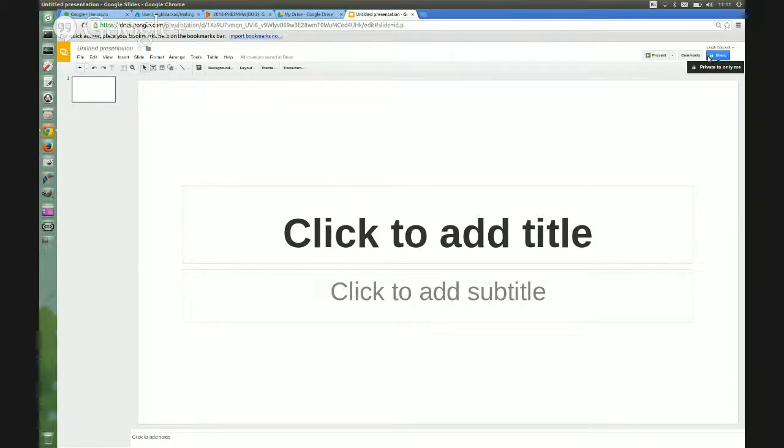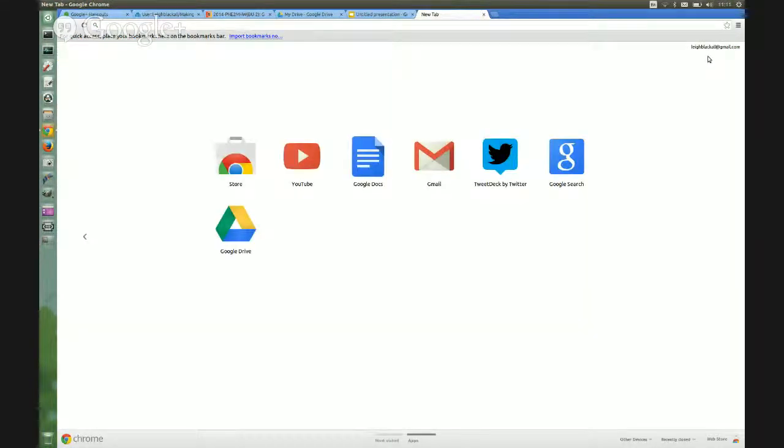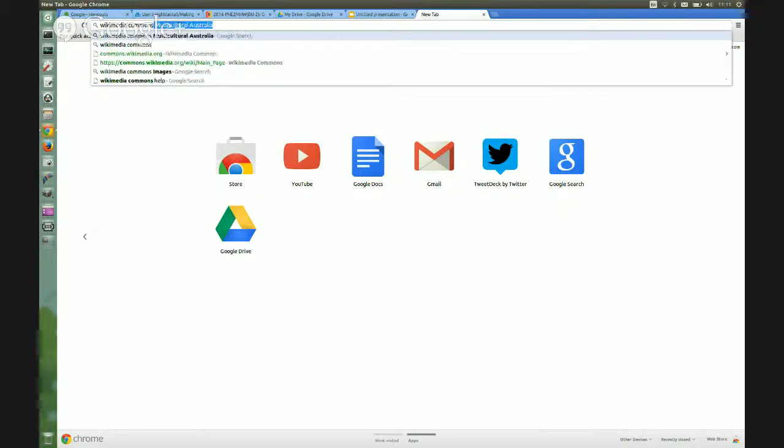So the thing to go to get images, and the restriction you need to think about as you are starting to become professionals in this space, is copyright. You can't just go and do a Google image search for images and use images willy-nilly in your presentation, especially when you're going to publish your presentation. You need to find images that permit you to copy them and republish them. Because if you start working in an organization, you risk the organization's legal status by copying someone else's work illegally. So the place that I go to personally is Wikimedia Commons.